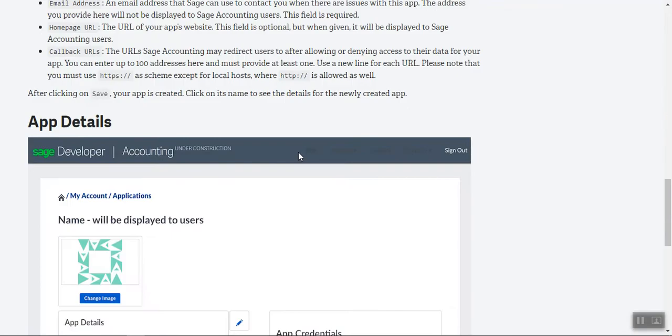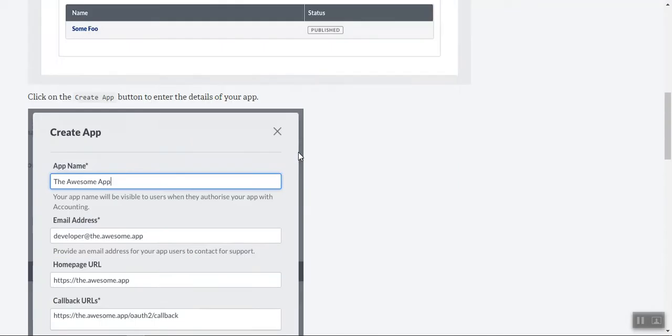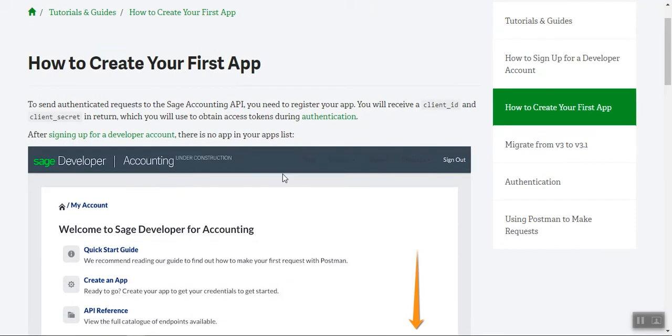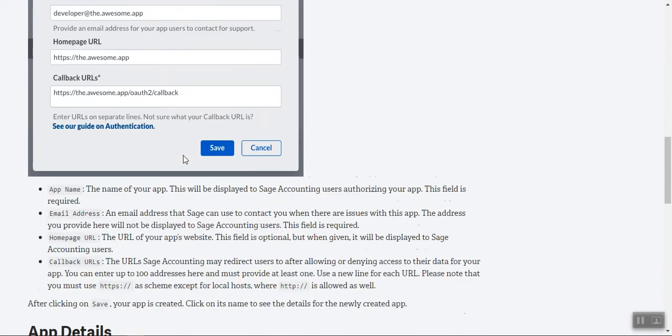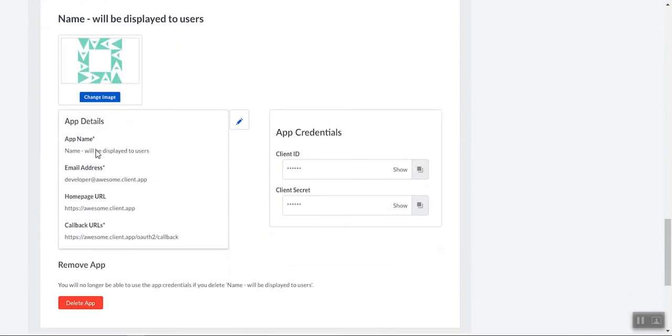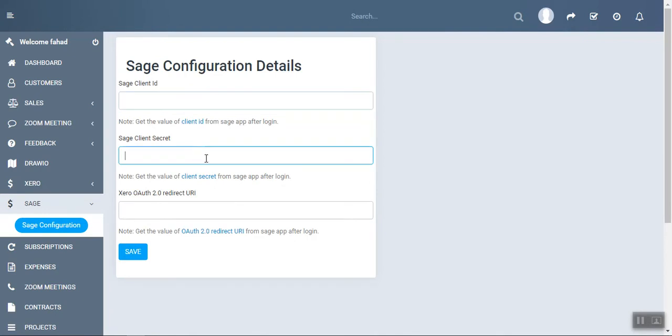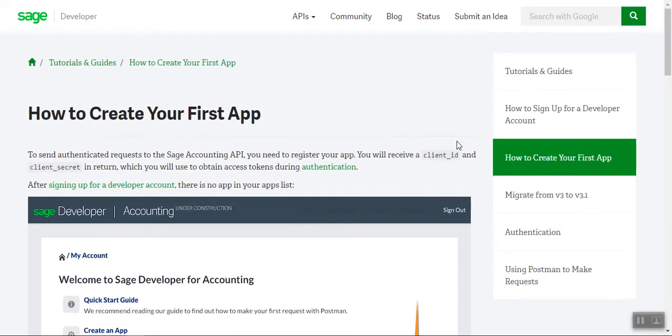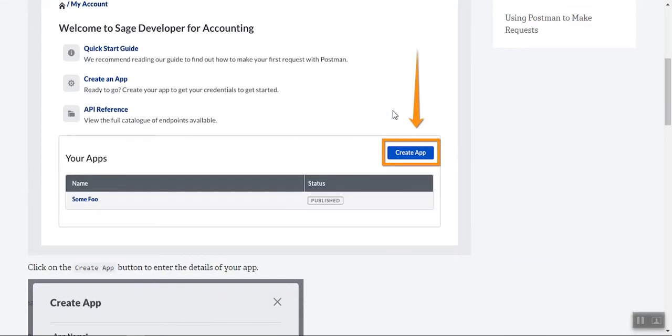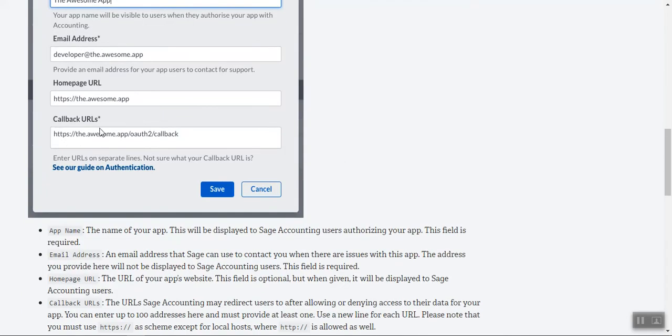Once you have created an app, you will get the app credentials, like client ID and client secret, which you need to add over here in these two fields. I have already created an app, so let me show you how to grab the required credentials and how to set the callback URL.